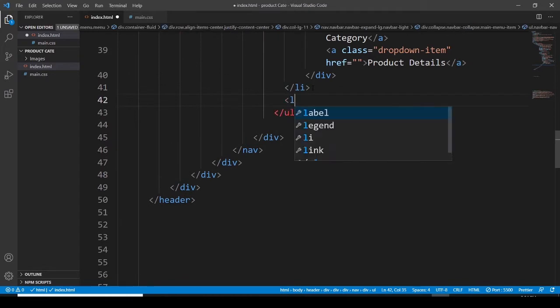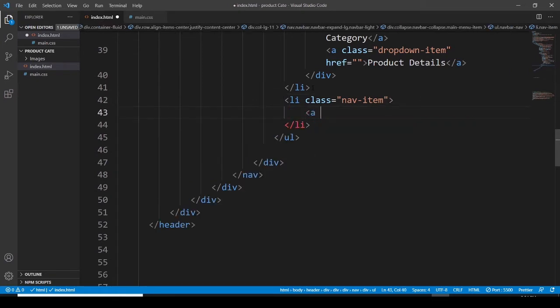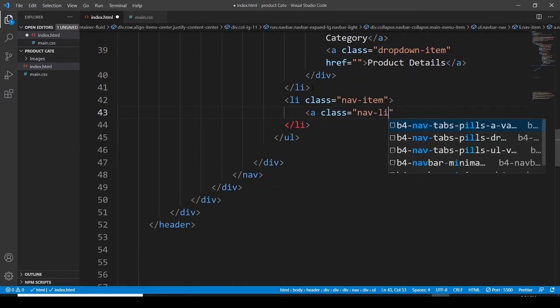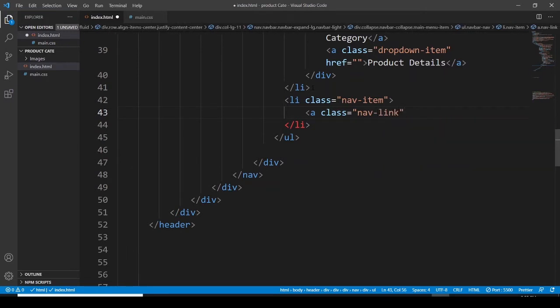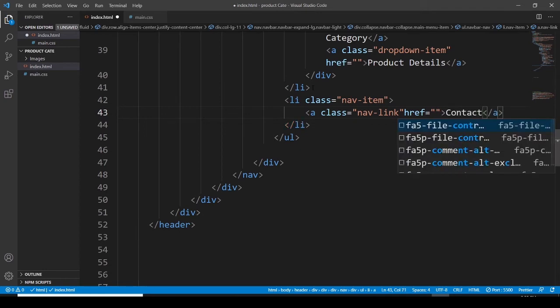This list item is going to have a class again, nav-item, and an anchor tag assigning a class, nav-link, and then the href and contact. Save it, move on to the browser. So we do have home, shop, and contact.